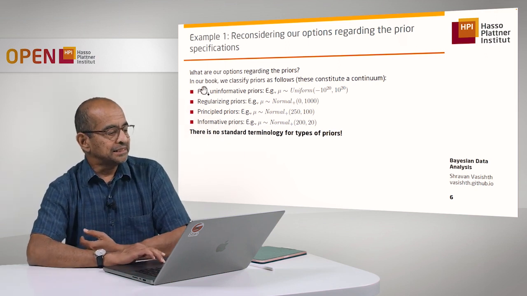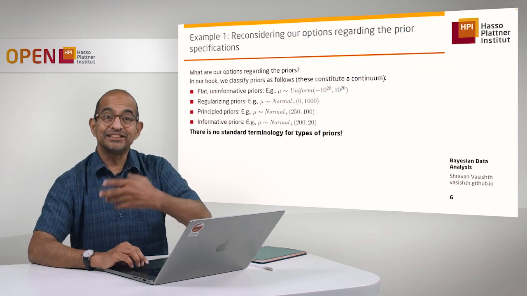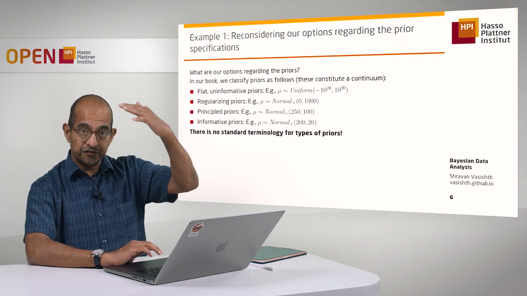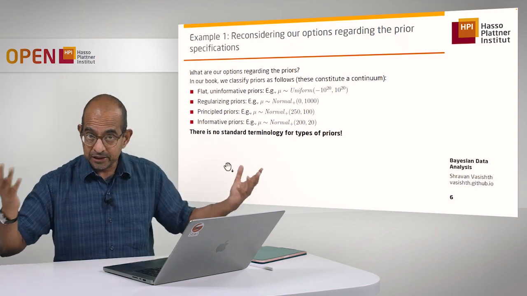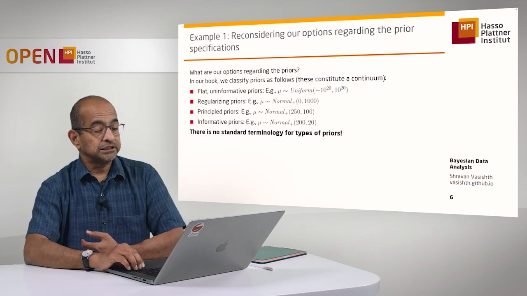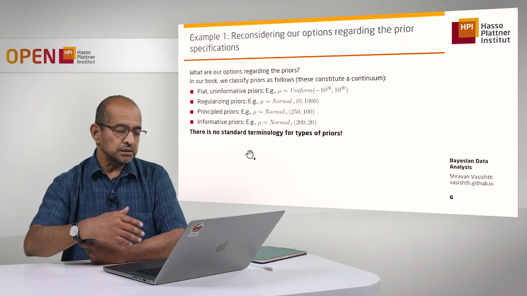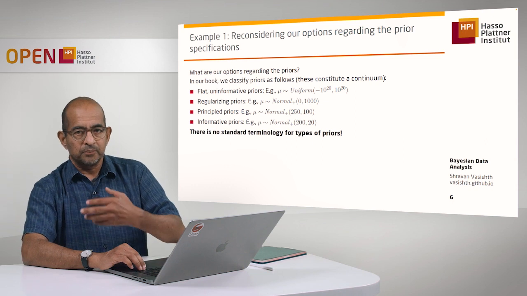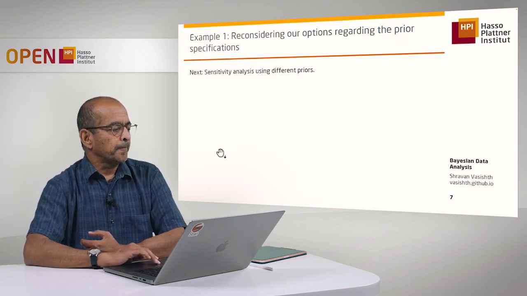So these types of priors can help you figure out what the data are going to tell you under different assumptions, right? So that's called a sensitivity analysis, using a range of different priors to understand how the posteriors change, or if they even change as a result of the change in the priors. So as I mentioned, there's no standard terminology. This is just ours. So you'll see different phrases or different terms used in different textbooks, but from the context, it'll be clear what type of prior is meant. Okay.